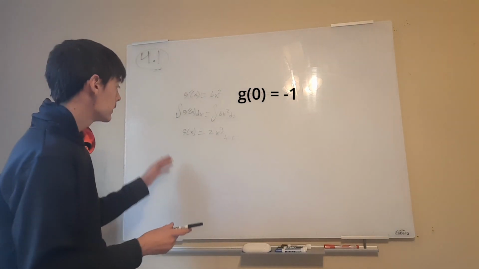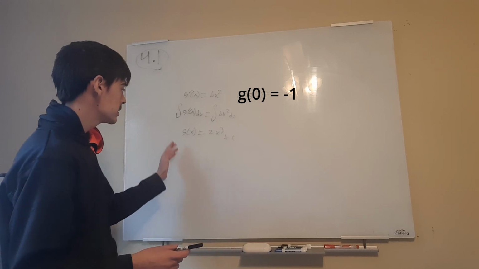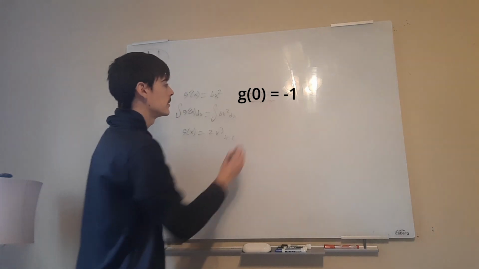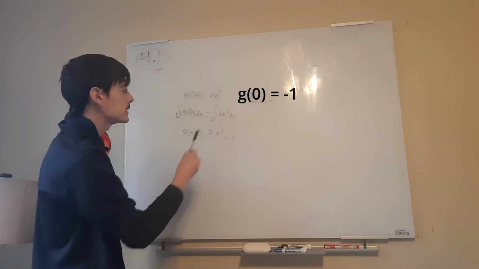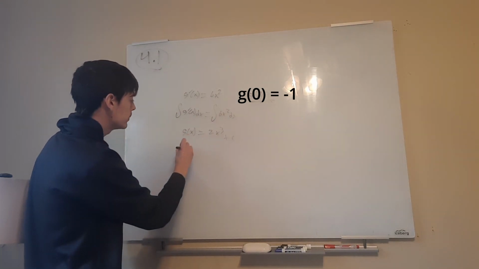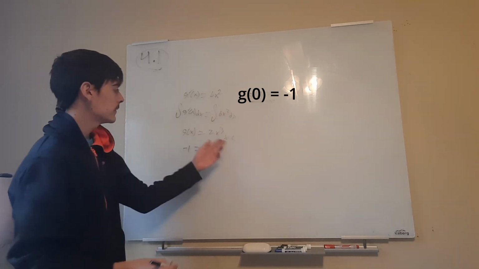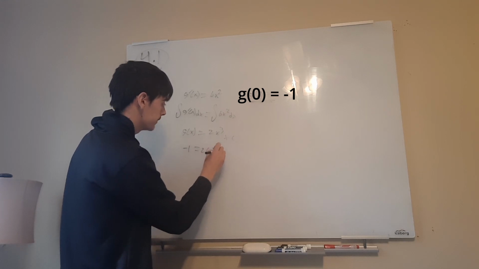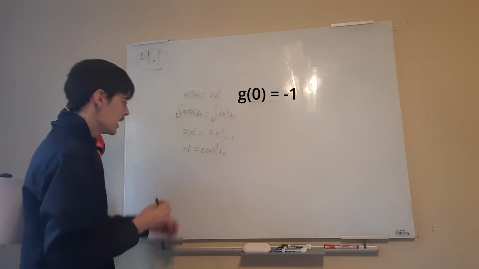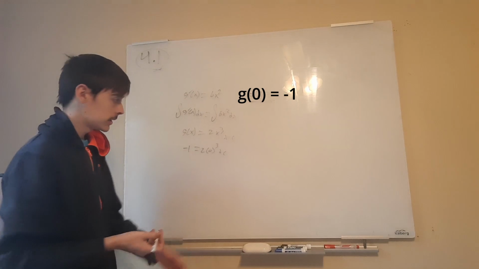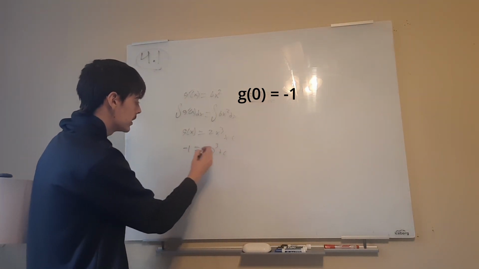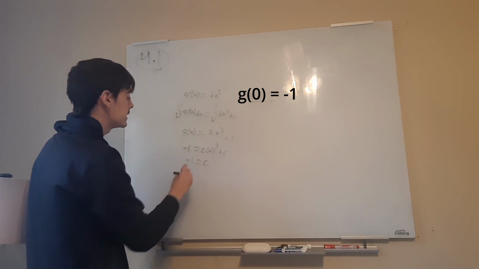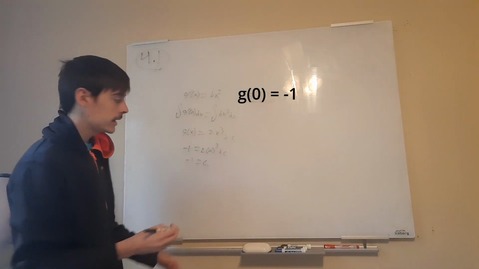Now, from here, when we have our actual solved differential equation, g of x equals 2x cubed plus c, we can plug in this point up here. So g of 0 equals -1. So for g of x, we plug in -1. And then for every value of x, we plug in 0. So 2 multiplied by 0 cubed plus c. And from here, the only variable is c, so we can solve for c. 0 cubed is 0, times 2 is 0. So on the right-hand side, we just have c. And on the left-hand side, it is still -1. So we know c equals -1.